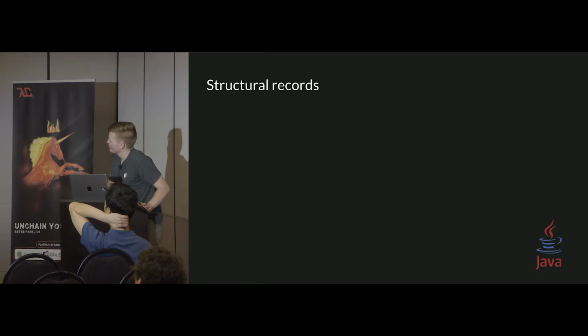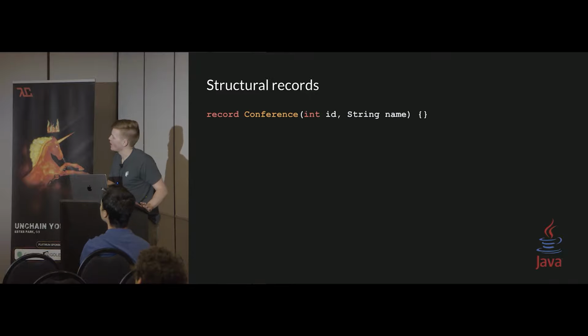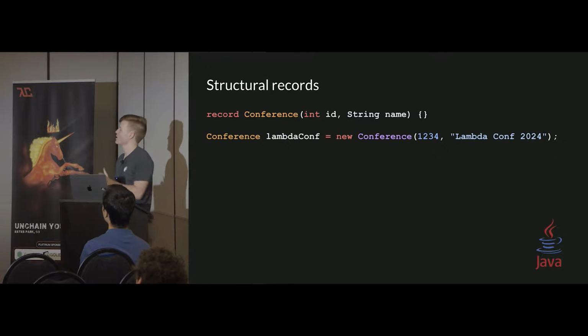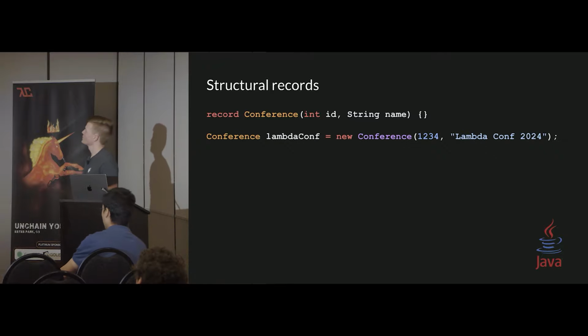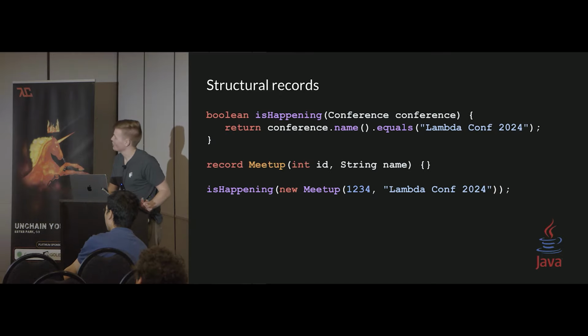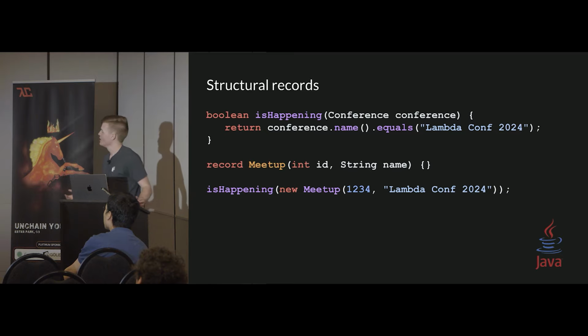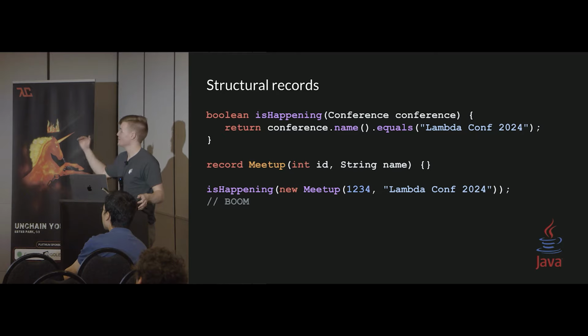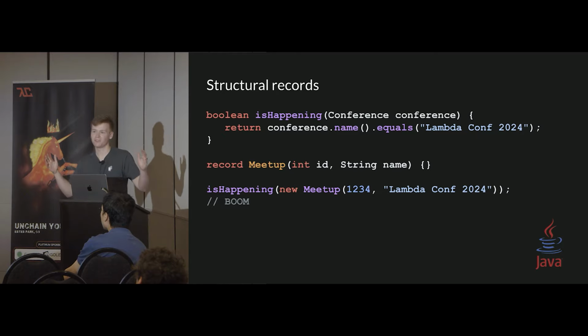Compare this to Java, for example. Java has nominal records, so I would define explicitly on a new line my record called conference. It has the same fields as before, but it is defined by the fact that it's named conference. So then if I want to create one of those, I have to invoke the name conference, pass in the data, and then I get a conference back specifically. So now when I say I want to call a function that accepts a conference, and I pass in a meetup, where a meetup has the same content, it also still has an integer ID and a string name, well, this is going to be a compiler error. And this is completely intended. It's because a meetup is not a conference. They have different names. They are different things.